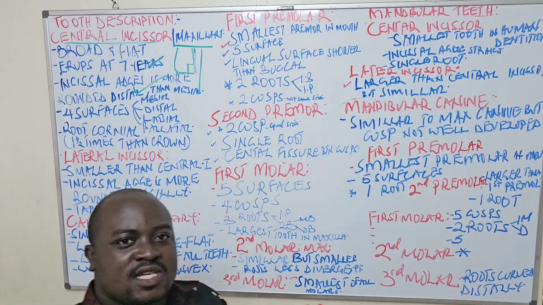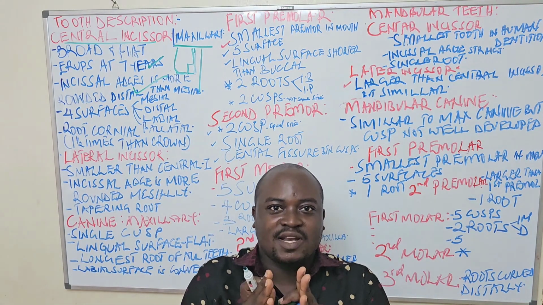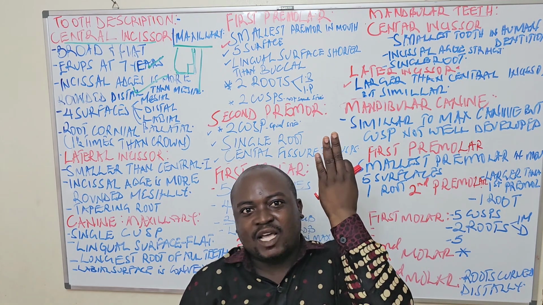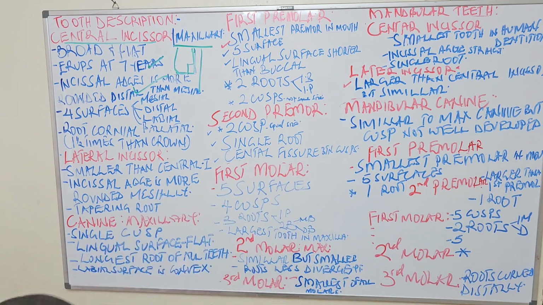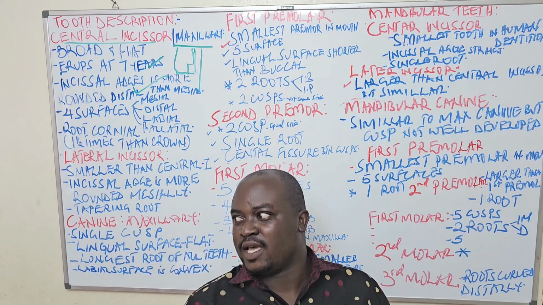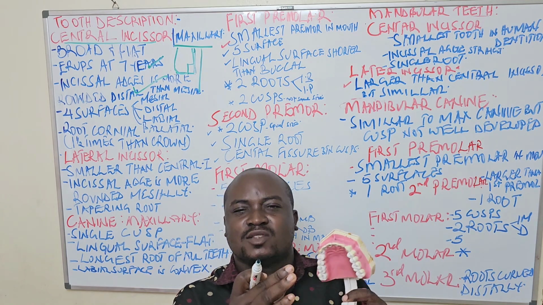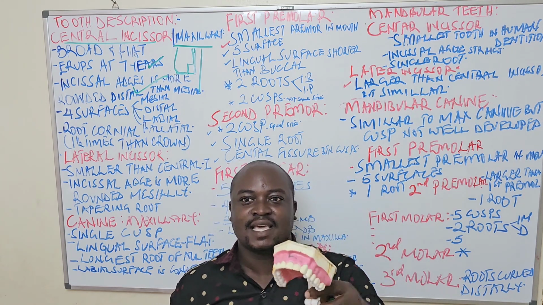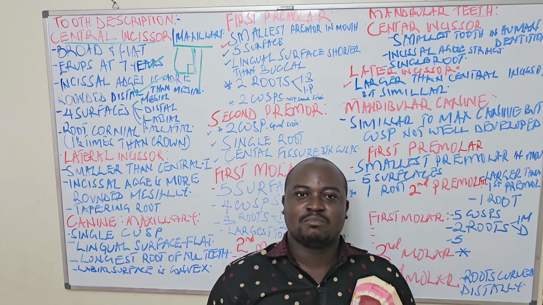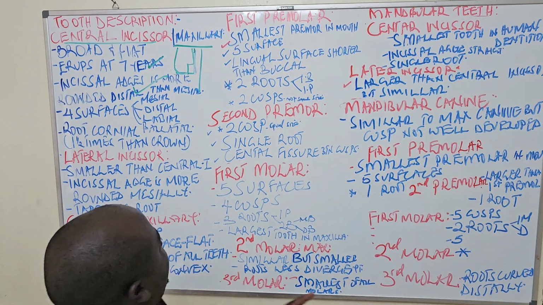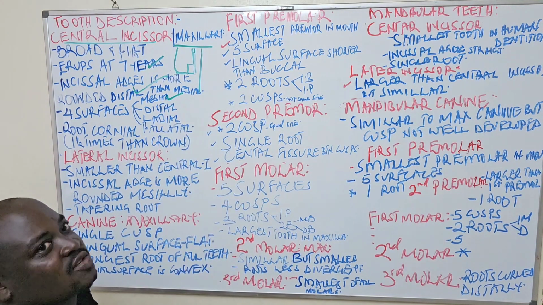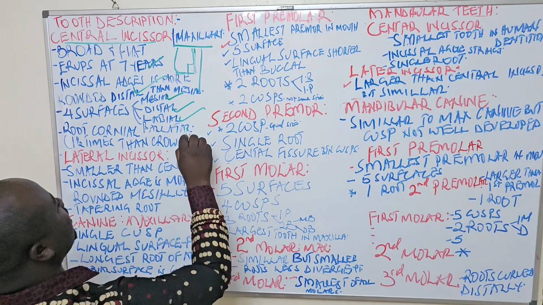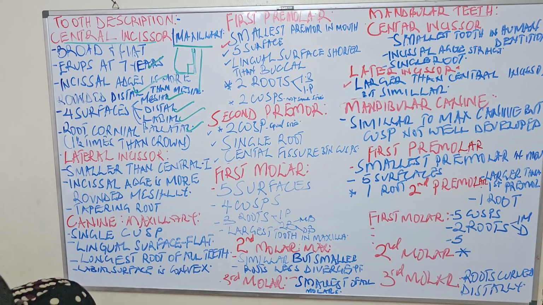It has 4 surfaces. Which are these surfaces? We have mesial towards the midline, distal away from the midline, labial towards the lip, and palatal towards the what? The palate. But we do not have another one. It doesn't have the occlusal surface. This one would have been the occlusal surface, but it is not having the what? Occlusal surface. Instead, it has the incisor edge. Therefore, those make them 4 surfaces instead of 5 surfaces. So it has the mesial next to the midline, distal away from the midline, labial towards the lip, and the palatal towards the what? The palate.